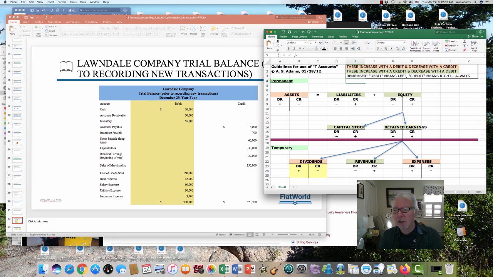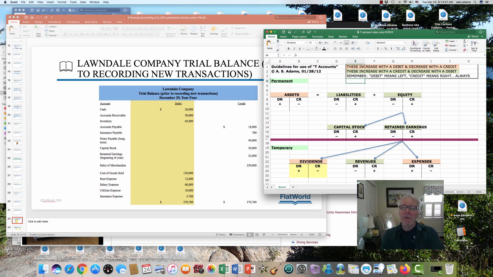So rather than touching equity or retained earnings for all of these detailed items that you as a manager need to know, we accumulate them in these temporary revenue and expense accounts. And then every so often we're going to stop, add them all up, and stick them back up in retained earnings where they belong. Okay? And dividends I put off to the side and put it in yellow, because we've got to remember dividends are not an expense. Okay, but we do set up a little temporary account for them, so we're going to have to close that one up to retained earnings sooner or later anyway.